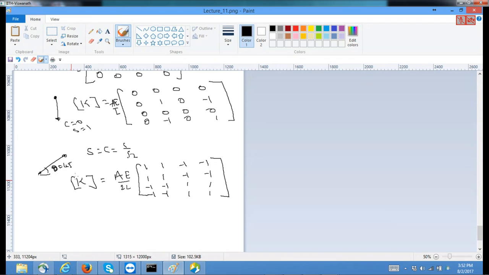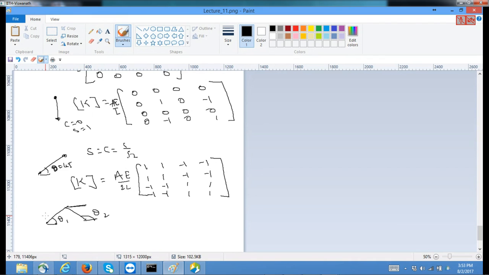Now since we know this for inclined members, we are in a better position to handle any inclined members, because in the previous example we had a member in one orientation and another in the other orientation. All we need to know is the corresponding thetas, and we can easily determine our K matrix for that corresponding theta.